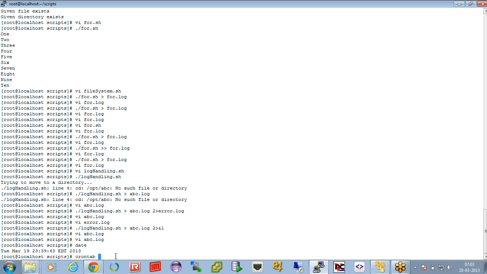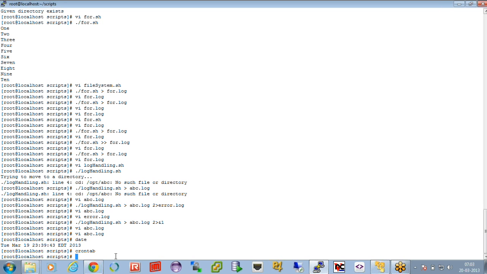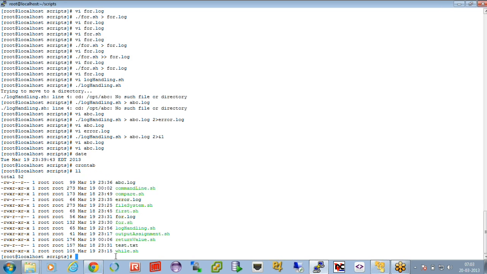Before doing this, I'm just pressing Control C to cancel that. Now I have these many commands. Let's take log handling itself, because we will understand better. I want to schedule this particular log handling.sh as a background process.